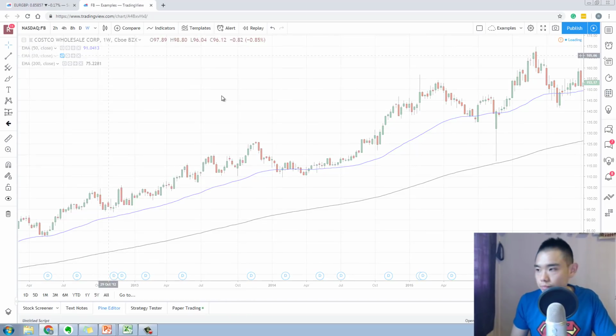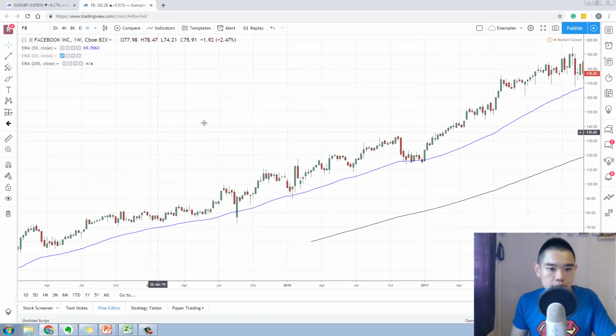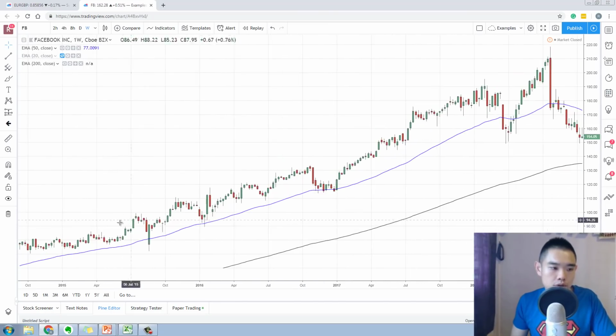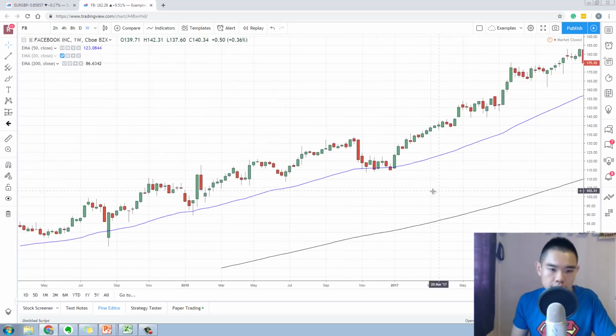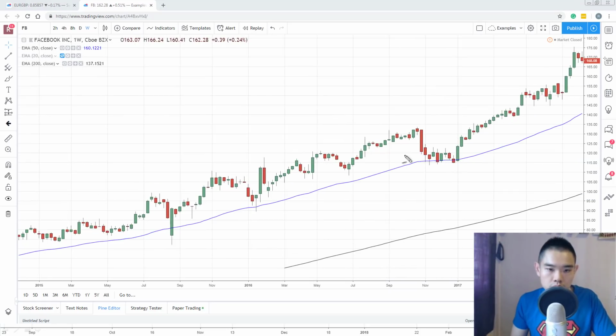Facebook. Okay, in this case, again, the price is above the 200 MA. Let's say it bounced off the 50 MA quite a number of times. Here, once, twice, and over here, three times. Third time. So over here, you can see how the candlestick pattern is useful to help you time your entries. Notice over here, there really isn't any valid entry trigger.